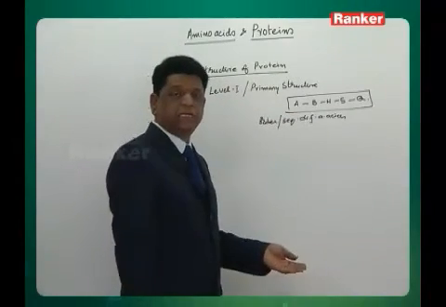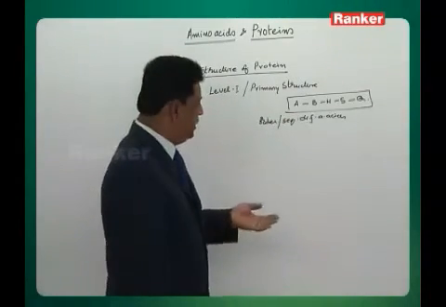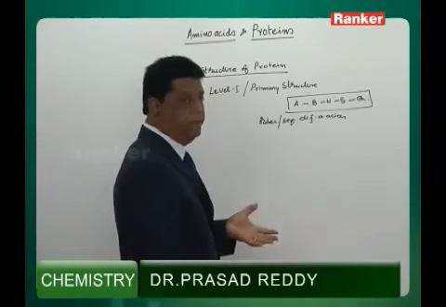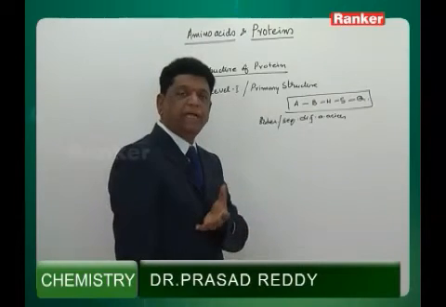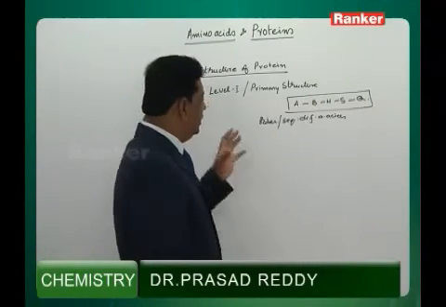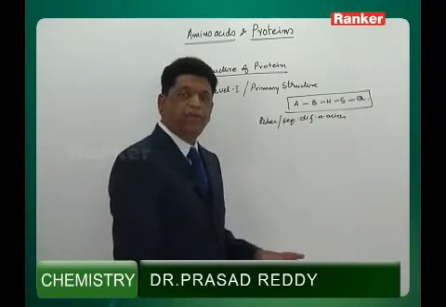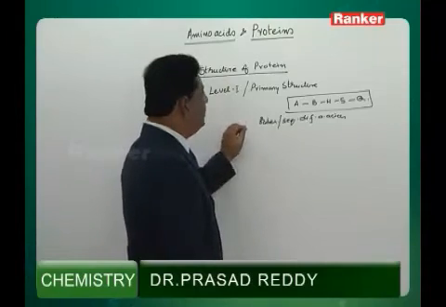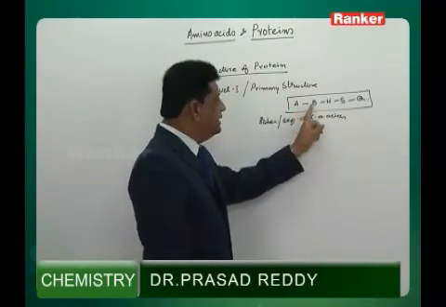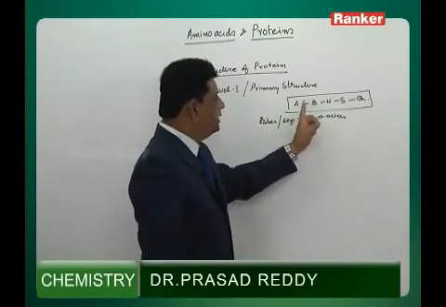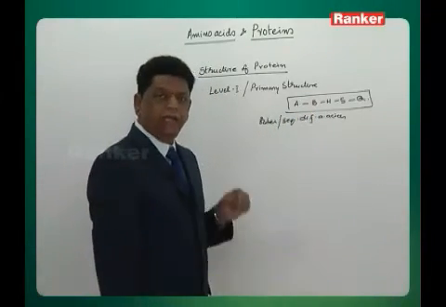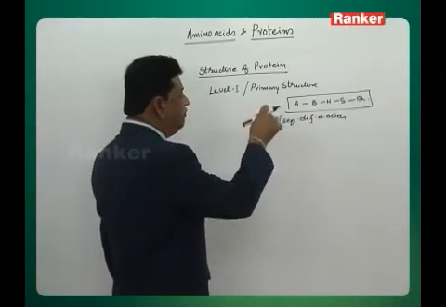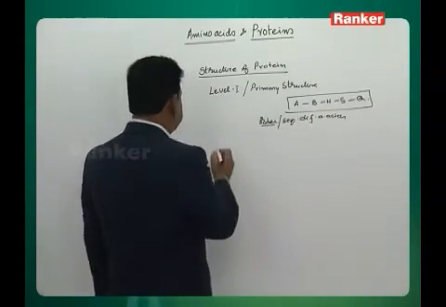I know the primary structure of, let us say, a hormone called insulin. Insulin contains around 13 amino acids in a particular sequence. Knowing the primary structure of insulin means knowing what amino acids there are and in what sequence they are joined. Knowing what amino acids and in what sequence they are arranged is known as the primary structure. The sequence or order of different amino acids is called the primary structure.